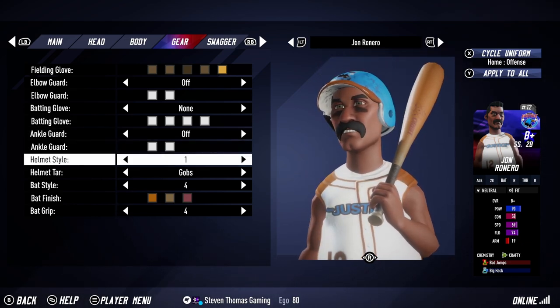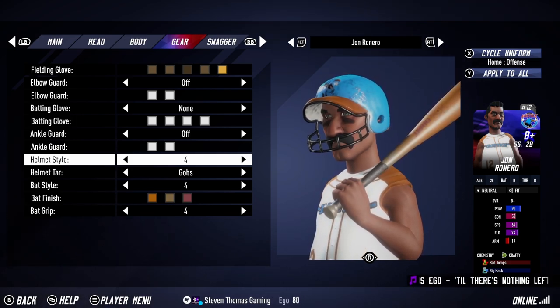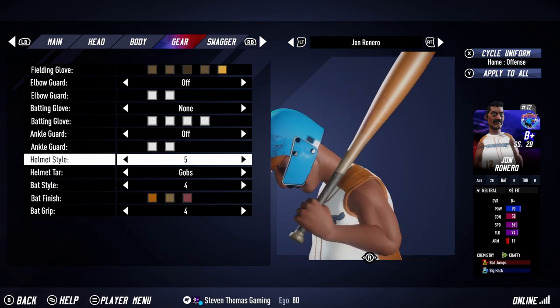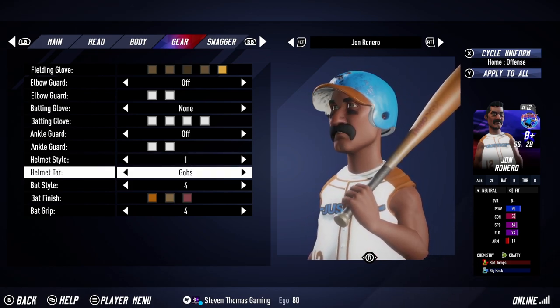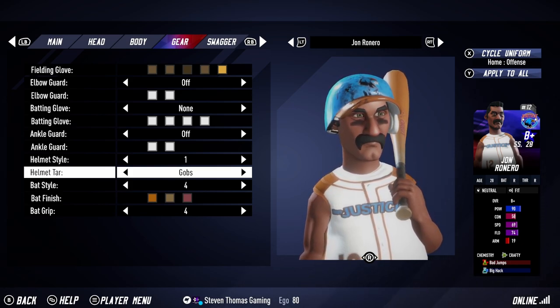Helmet styles. There are multiple different helmets. Football helmet. This is kind of like a girl. So 6 different helmets. And then you have to tell me whether you want a speck of pine tar and resin or gobs of it on your helmet.